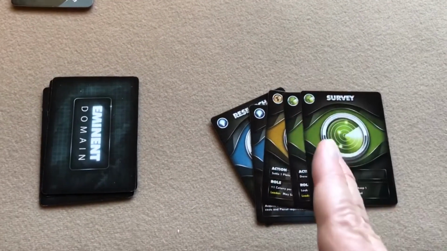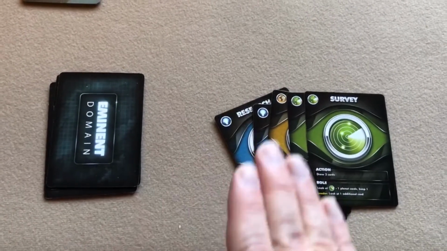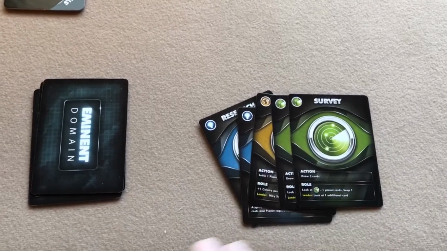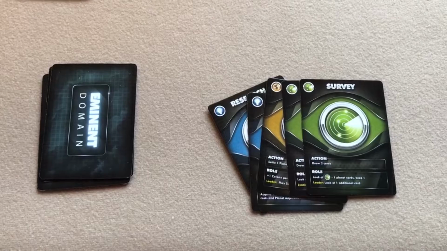So again, you finish the cleanup phase by only the player whose turn it is discarding any additional cards they want to from their hand and then drawing back up to their hand size. And again, the starting hand size is 5.